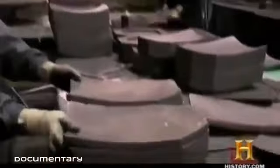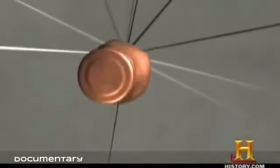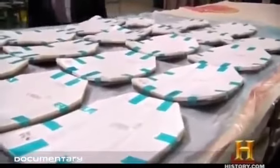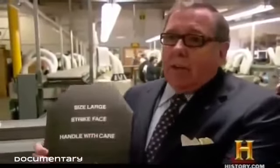The plates are then cooled, but they're not safe to be used as armor yet. In certain high impact, ceramic armor plating still will shatter. But that's actually a benefit because it really dissipates the energy into the shattering of the material instead of your body. But shards of shattered ceramic plating can still be deadly if they enter the body. To prevent this lethal possibility, a special resin is fused to the back of each piece of armor to catch the broken shards. The final step is we have to put on an outer layer.